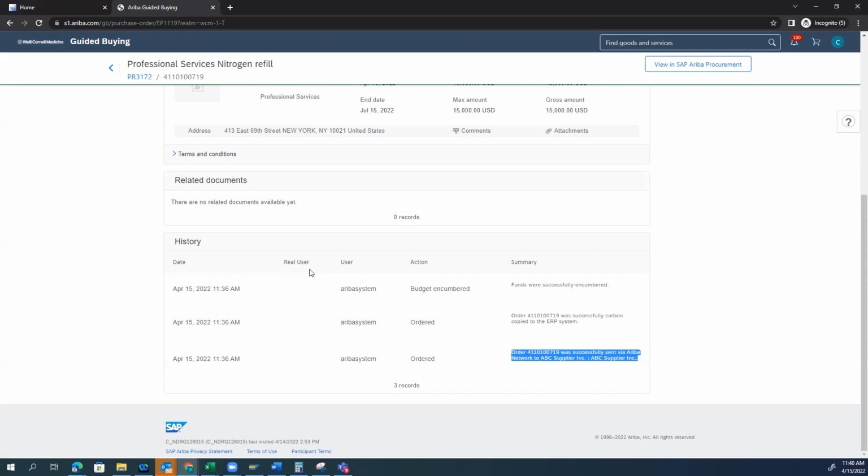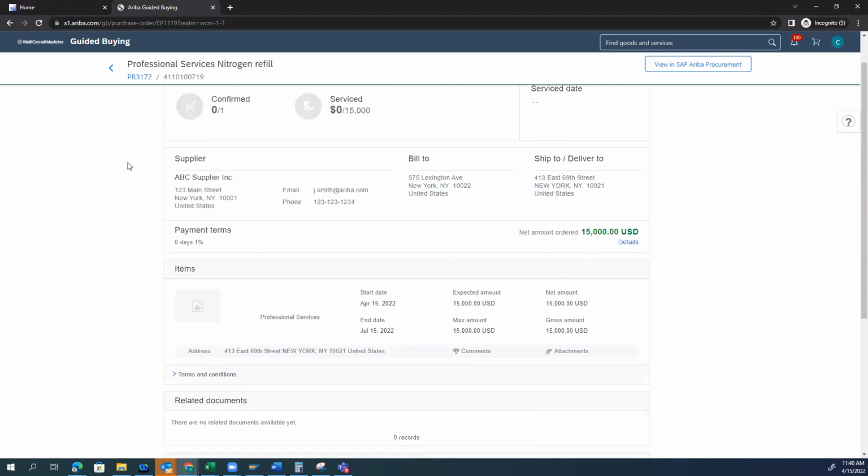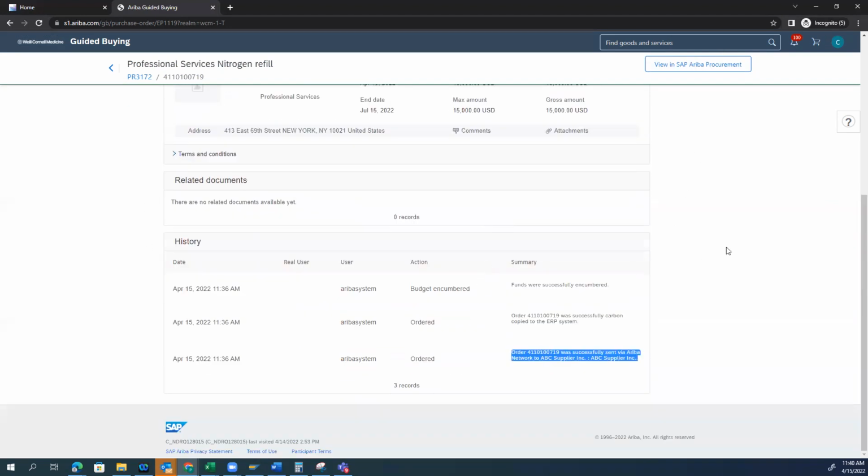And they're registered on the Ariba network. When you place this order, you don't have to go save a PDF copy of this PO and send it to the supplier by email, right? Electronically, as soon as an order is created, the PO is routed to this supplier via the network. The supplier gets an email notification that the PO was sent out, right? That you can confirm here, saying that this order was successfully sent to Ariba network to ABC supplier.